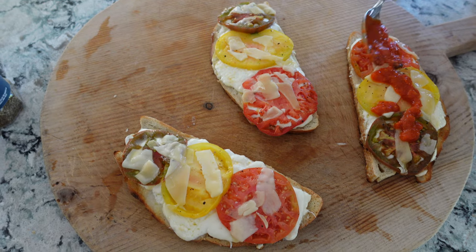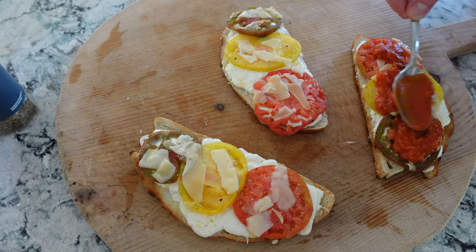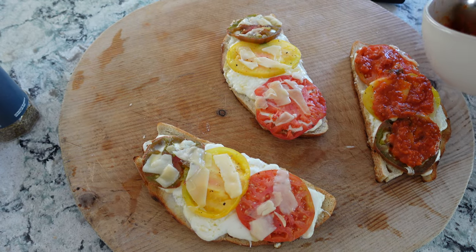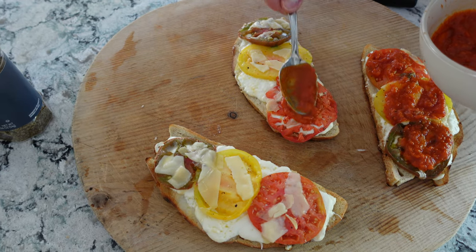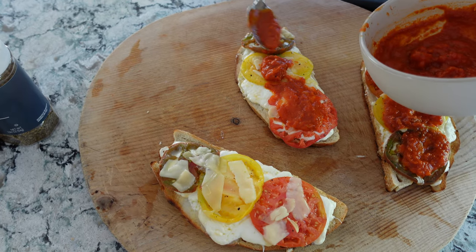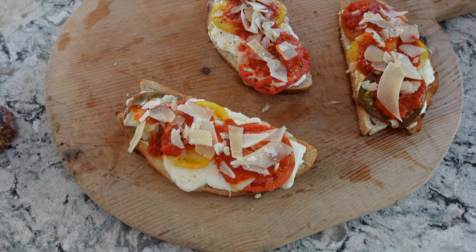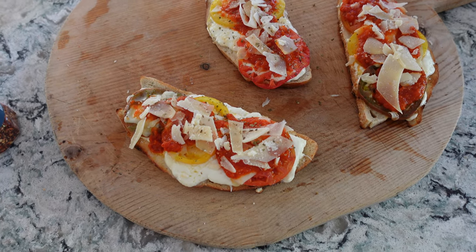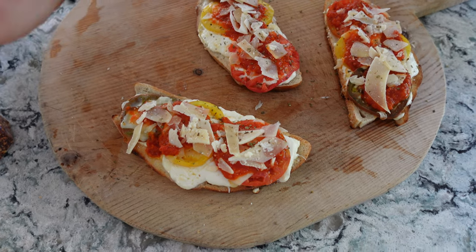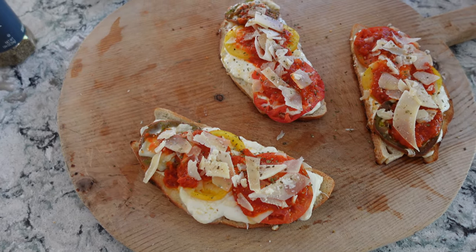And we warmed that up. So this is warm sauce on top, apparently. And just a little bit. Don't have to go crazy with it. I think it's just to give it a little bit of extra flavor. And then we're gonna put a little bit of oregano. A little bit of oregano. Smaller, yeah. Okay. And then a little bit of pepper flakes.